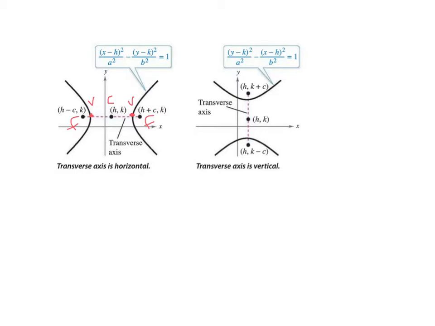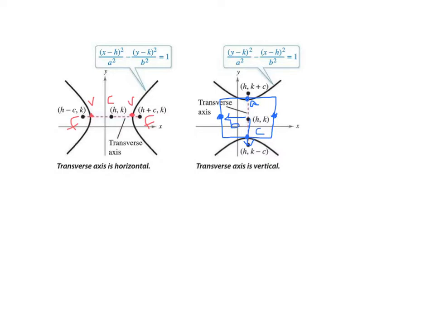Okay, now I'm going to draw on the other one. It has the same parts, but there's some parts you cannot see. It's like the directrix of a parabola. You don't see it, but it is there. So from these two vertices, we have this box that comes out. And over to the sides, B is kind of like our minor axis for ellipses. A takes us to a vertex. B takes us to an invisible vertex, co-vertex if you will. C will take us all the way to the foci.